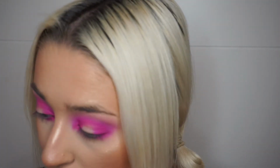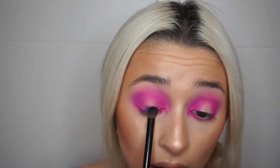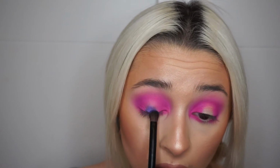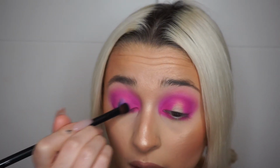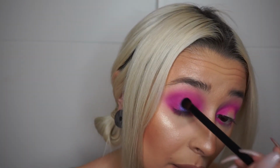So for the lid colour, I'm going to take this shimmery purple here. I'm just going to take it on this NYX number 13 brush. And what I'm going to do to avoid fallout is I'm just going to spritz the brush. And then I'm just going to press that onto the centre of my lid. So that is really pigmented, it's really nice. So then I'm just lightly tapping the brush on the edges just to blend the shadows together.